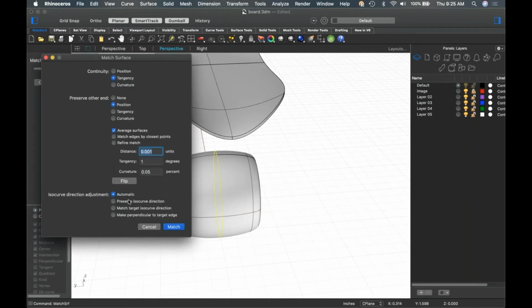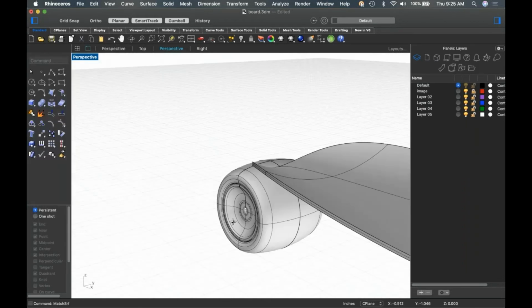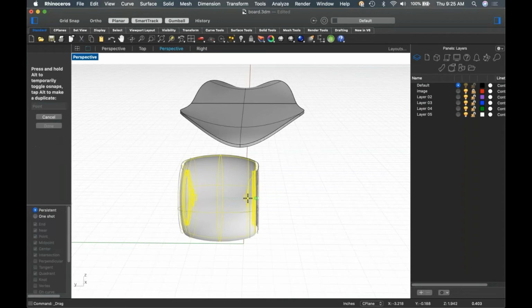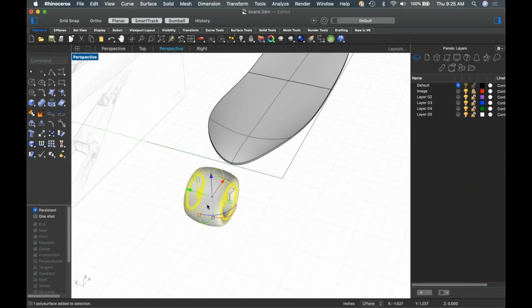And we're going to get tangency, we're going to average, and it should be good. And I think we should be in pretty good shape because I pretty much built the curves in pretty good shape. So let's join it. And then I can scale it to adjust the width or whatever I want. But I think that's about the level of chunkiness that I was looking for.